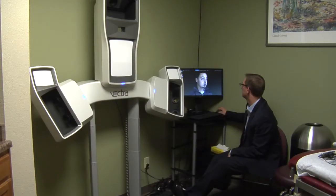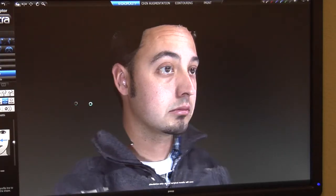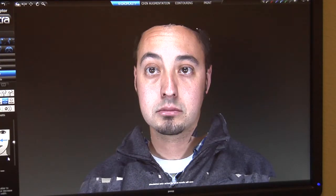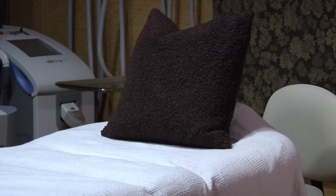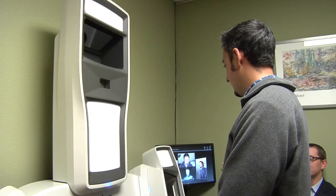Ultimately, this surgeon's goal with the simulator is to help folks feel good about themselves. That's where the biggest change that I can have, the biggest impact that I can have in somebody's life is just to help them feel better and more confident about themselves. And even though it's not for everybody, plastic surgery may be the way to go to get that end result. As long as we're doing what's safe for the patient and taking care of patients like any other physician should be and putting the patient's needs first, I think then we'll gain more trust and hopefully will become more of a trusted practice.